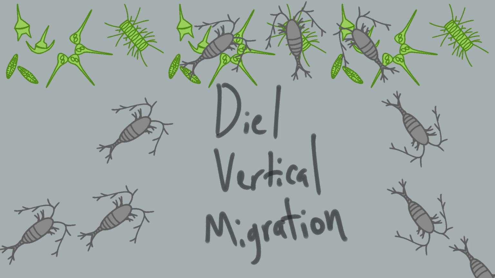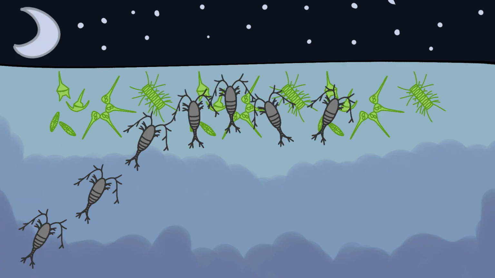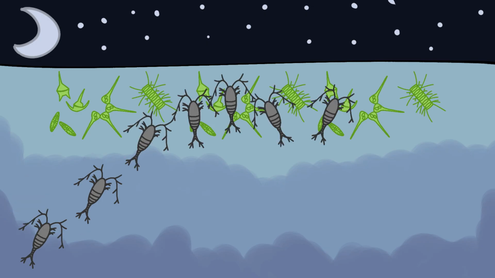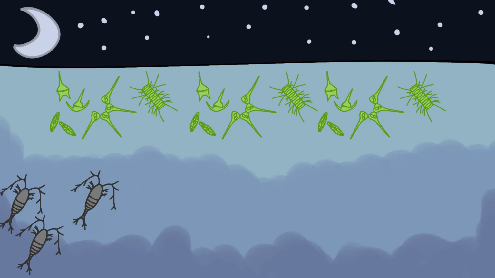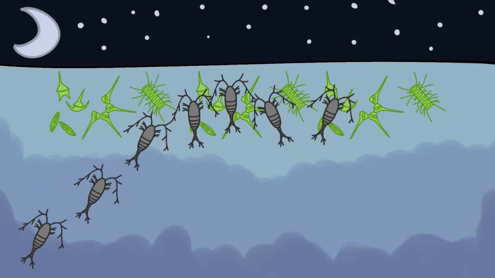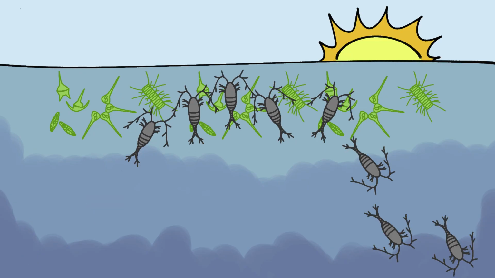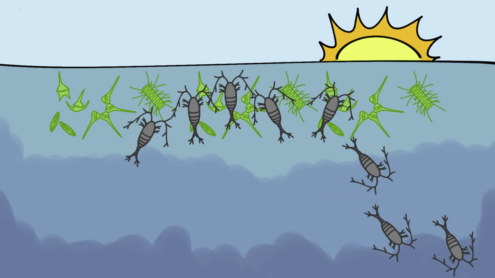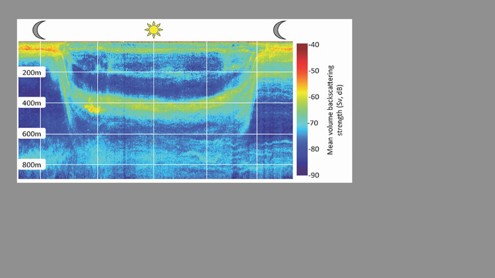by performing diel vertical migration. Diel vertical migration is when many marine creatures, mainly zooplankton, migrate up to the surface as the sun is setting to feast on the yummy phytoplankton. The darkness of the night protects them from light-dependent predators, so they can eat in peace without having to worry about being eaten. Once the sun begins to rise, they migrate back down into the mesopelagic zone where there's fewer predators. This process happens daily and creates an interesting phenomenon called the deep scattering layer.